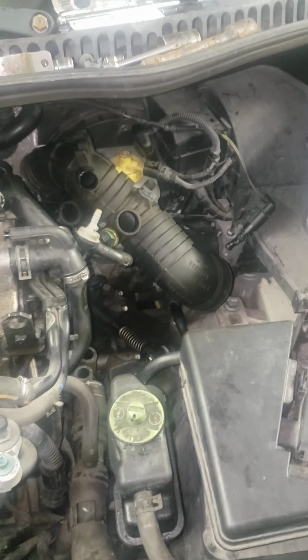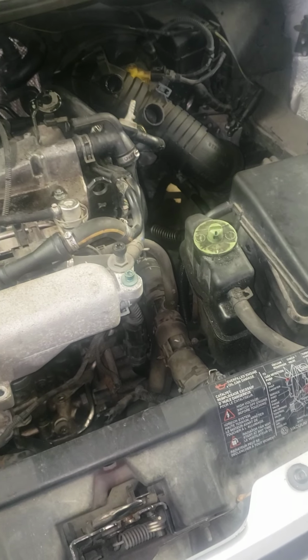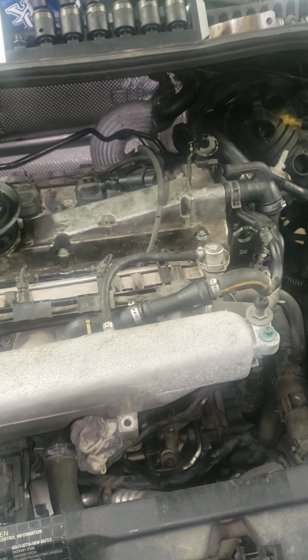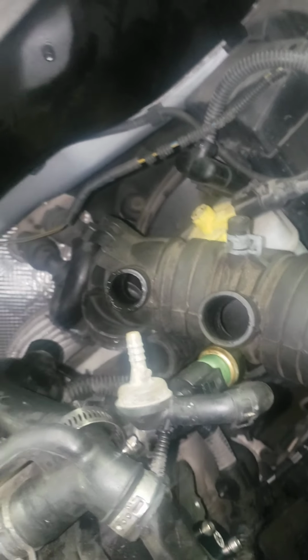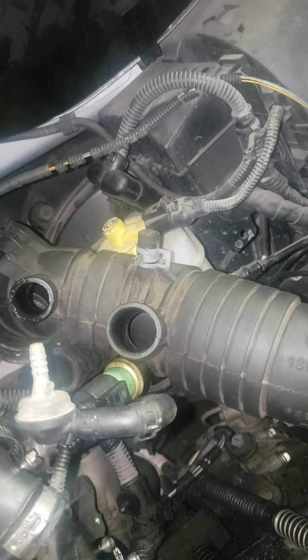Alright, let's see. So, that, and that. I believe that is everything. I've already done this twice, so I kept forgetting stuff. Let's see. Your N75 valve. Where did I put that? It's back in here somewhere. It just goes back on there. You don't have to do anything with it in particular.